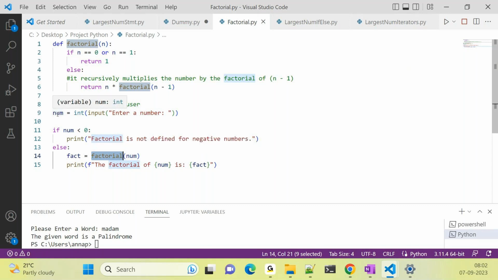And here I got the input as num. So I am passing num, but the factorial is defined with n. So this num is now saved into n. Still, you can give num here. Instead of n you can give num also. So I'm calling factorial. The placeholder is kept on line number 14, and now the control is going to line number 1. After executing all this, it will come back to line number 14, isn't it? So now it is going to line number 1.